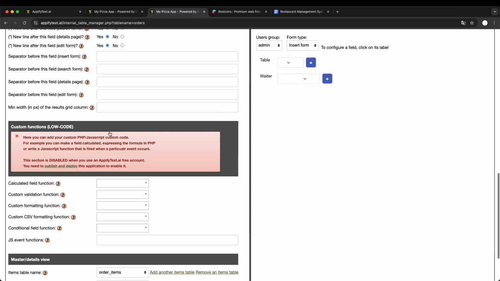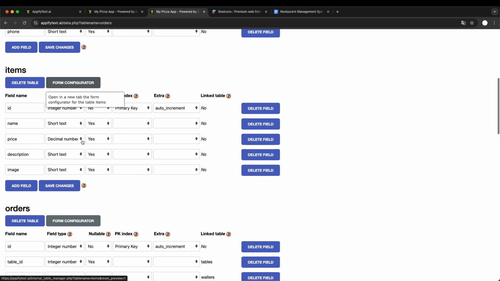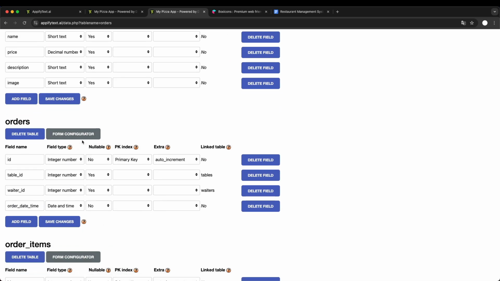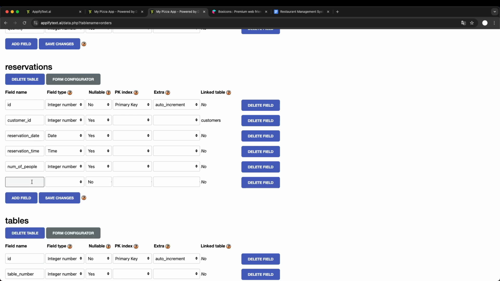Let's do it, and as you can imagine from the data page, reservation, add field.